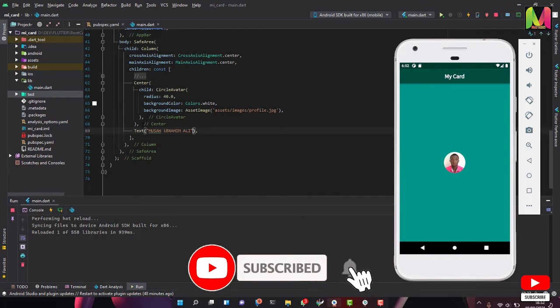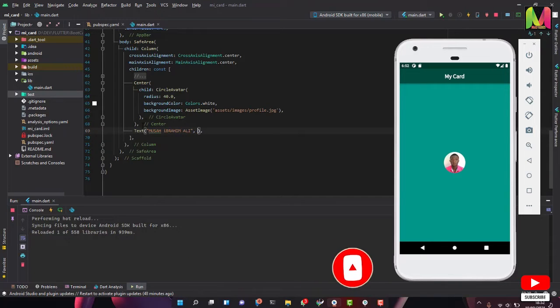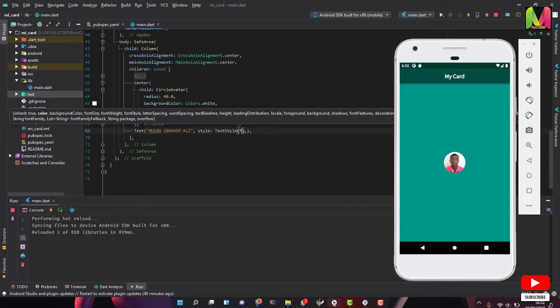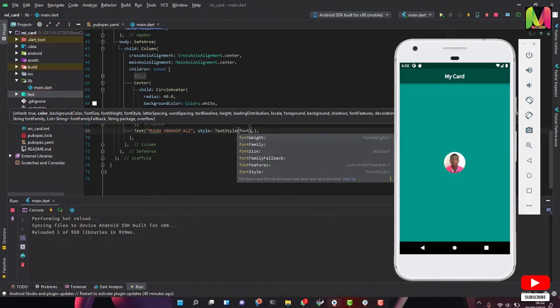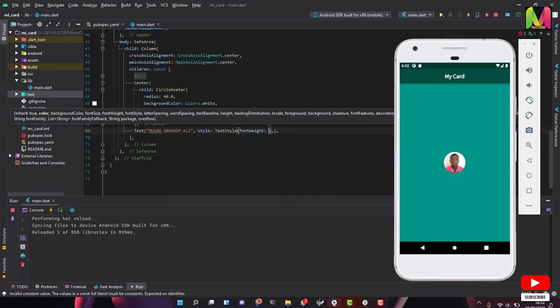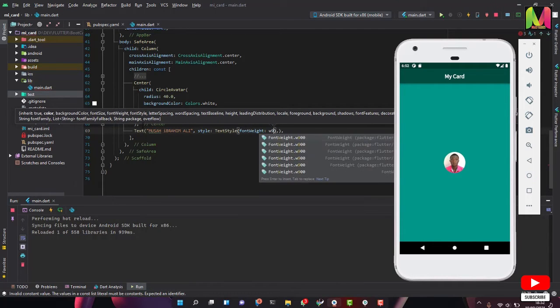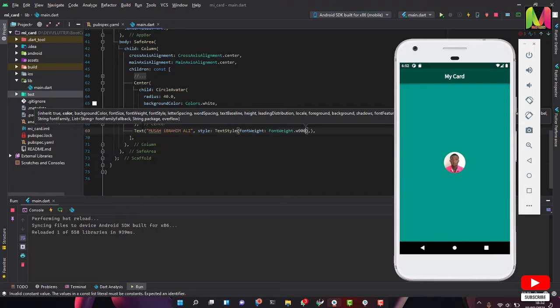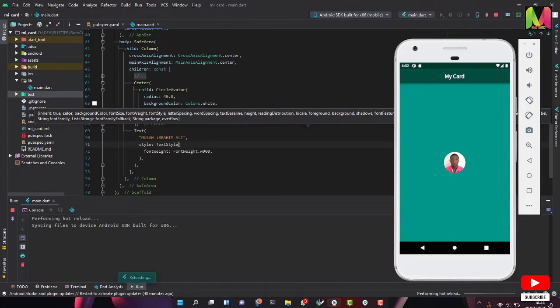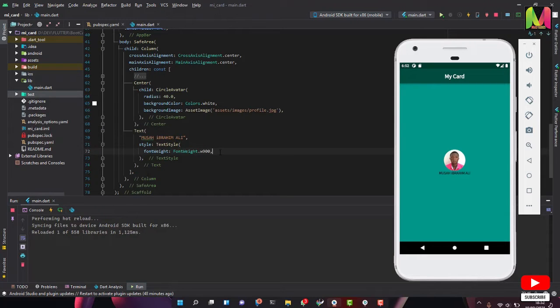Then you can style it up with style. Then a text style. Then you can set the font family. Okay, so I'm going to set the font weight to W900 so it's bold. Then I'm going to change the color to colors.white.